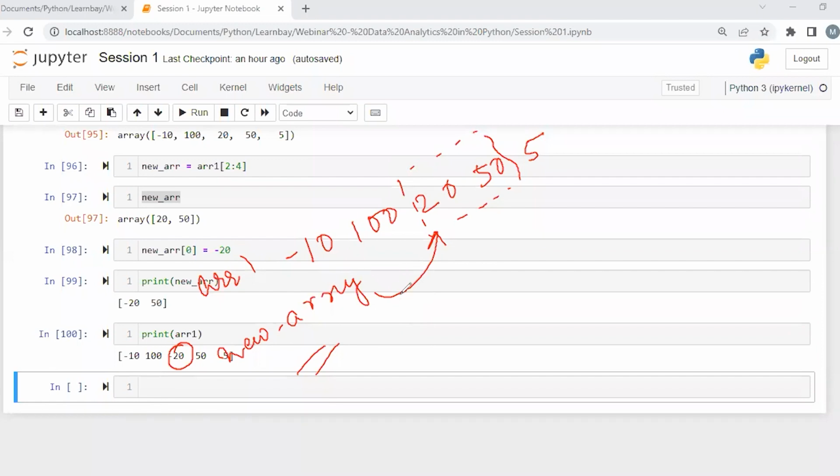Why? How are we sure about it? Because we had this and we changed this 20 to minus 20. So if we change this 20 to minus 20, it changes the new array, and it also changes array 1 because it's at the same memory location. Making sense? Yes. All right.